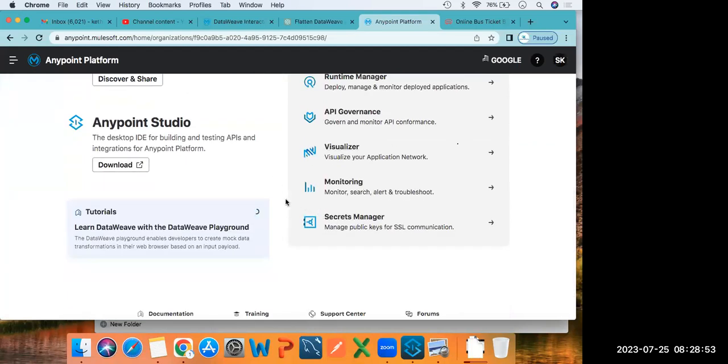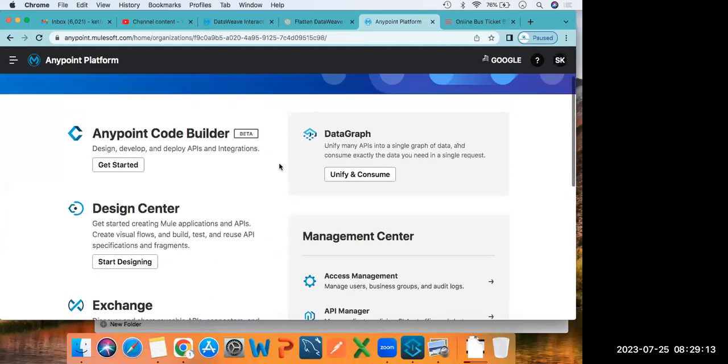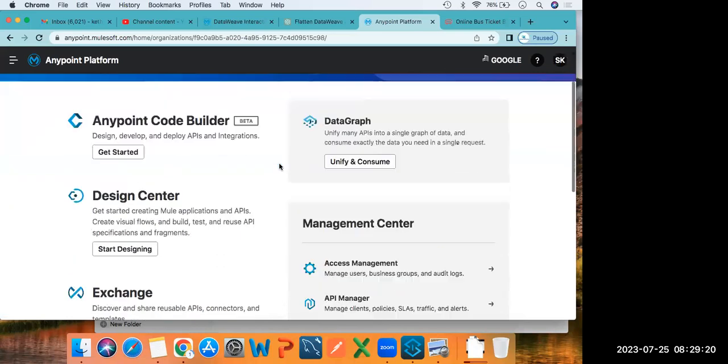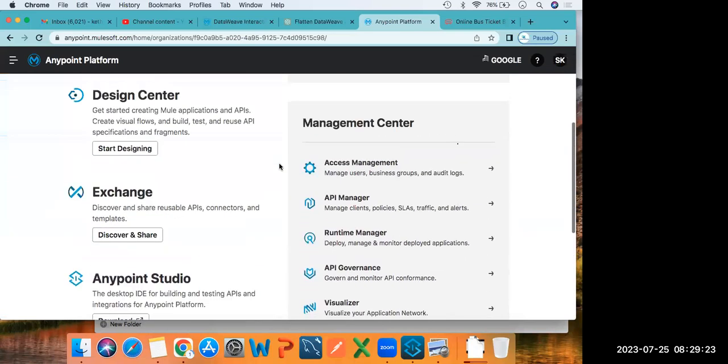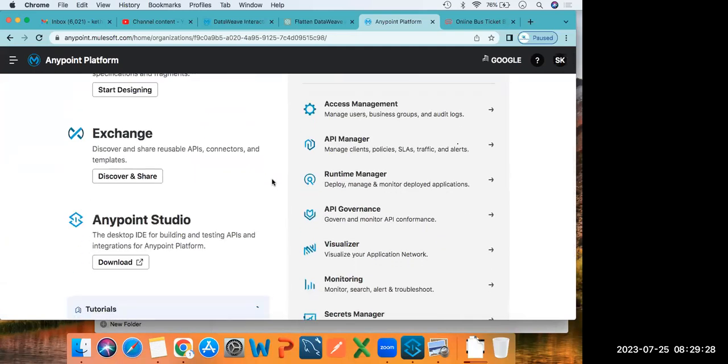That's why Mule is more popular. Whereas in the case of other integration tools, if you want to monitor, it will not open for you. You need to buy this service. If you want to see the Secret Manager, again, you need to buy it. If you want Runtime Manager, you need to buy these services in other integration tools. So that's why other integration tools are not popular. Only Mule is one of the top integration tools in the market, and not only for this reason, there are so many reasons. Okay, clear?